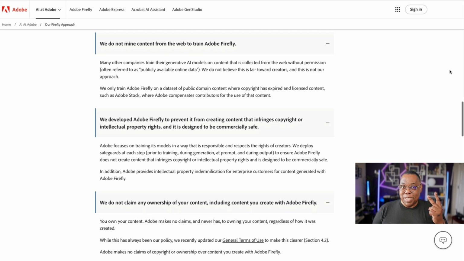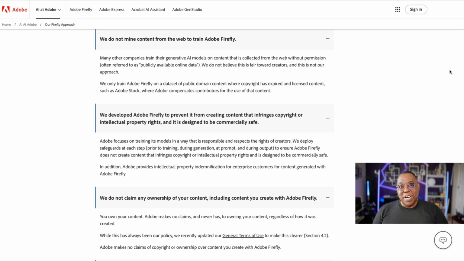Well, we already talked about the two sources that are used to train Adobe Firefly: Adobe Stock, public domain, where the license has expired. So does that mean you're also scanning the internet? You have a bot going out, reading my portfolio, reading Facebook, reading Instagram, wherever I post images? No. Two sources: Adobe Stock, public domain, where the license has expired.